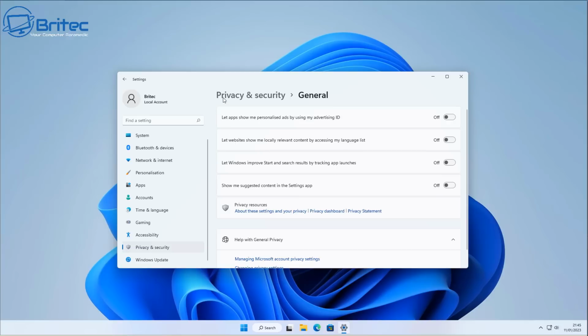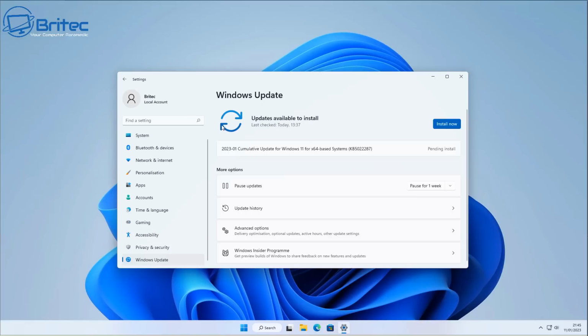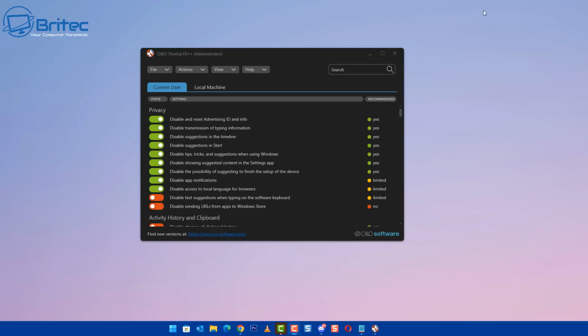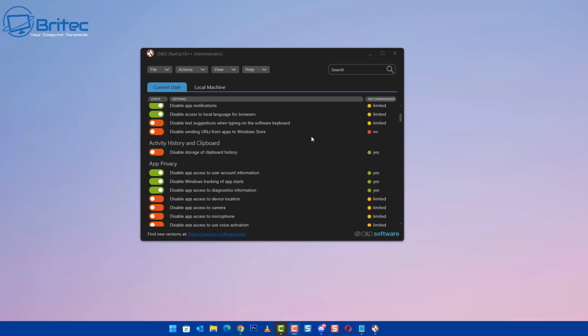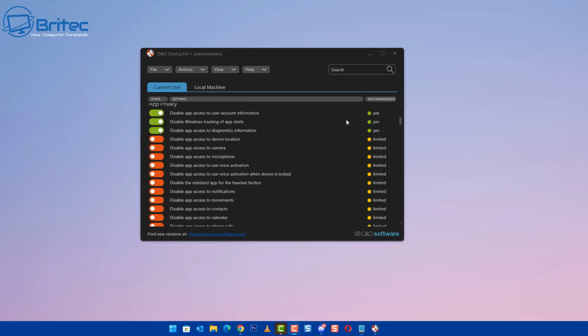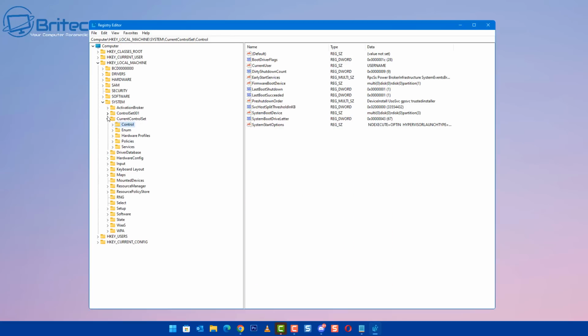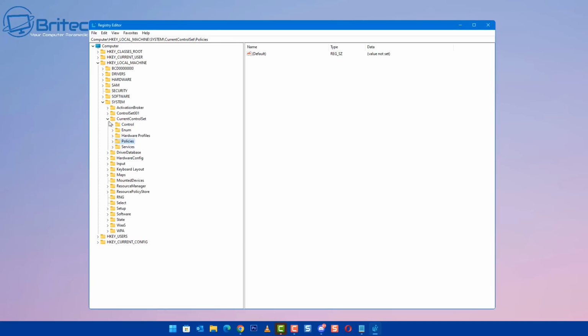Well, these have gotten on your PC by you making changes to either the registry or group policy edits, or you've done some sort of script and run those scripts on your PC, or some sort of program that actually changes all of the policies for certain things. Programs like this one here, when you run the tweak section on here, it's going to run a bunch of tweaks. Same as Shut Up 10 will do the same thing. If you run these, it's going to make a bunch of edits to your registry, and it will also block a lot of telemetry, notifications, and all these sorts of things. And you can also do this inside the registry as well.